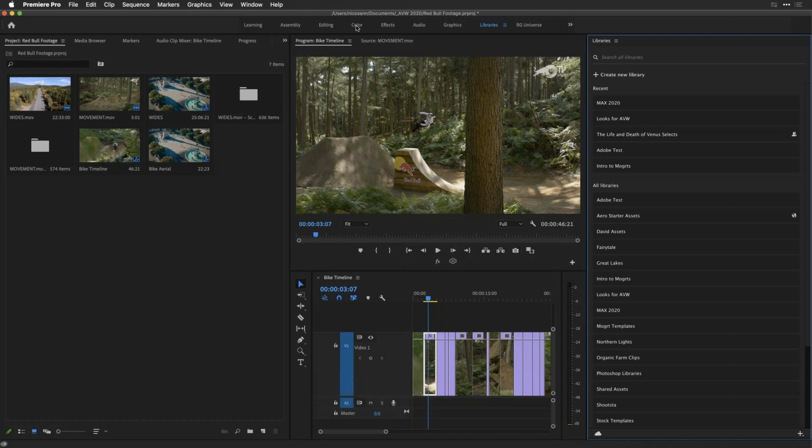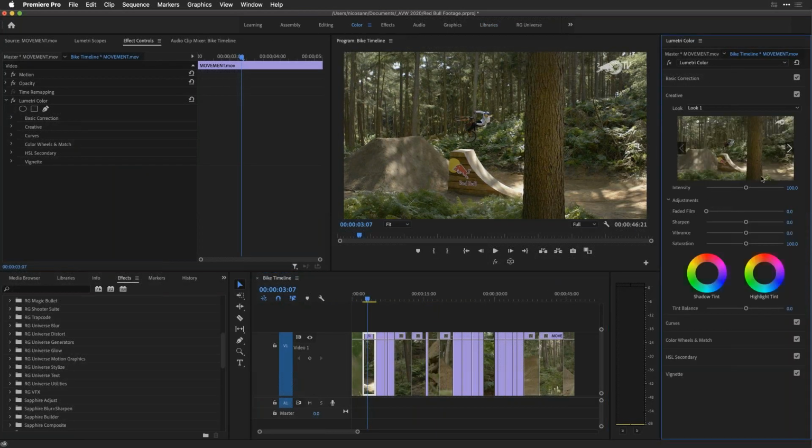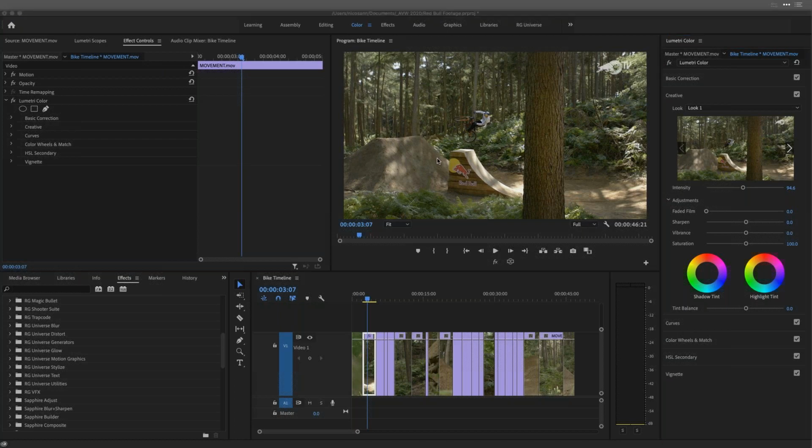So if I go to the color workspace and go under Creative, you can dial up and down the intensity of that look, applying it to a clip. I just think that's awesome. I love to find inspiration from other places. So I use that quite a bit in certain workflows, at least as a reference.